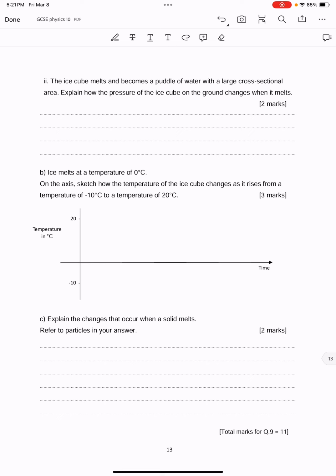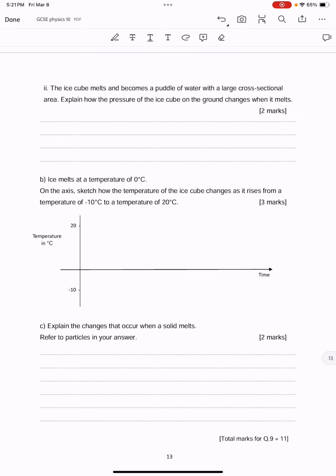Pressure is directly related to the force, but it's in inverse proportion with area. Don't forget this one. P is equal to F over A. So here, those two are in an inverse proportion, not the direct one. It is direct with the force, but not with the area. So the area becomes larger now that the ice cube has melted, so the pressure of the ice cube decreases. But I need to explain a little bit more, right?